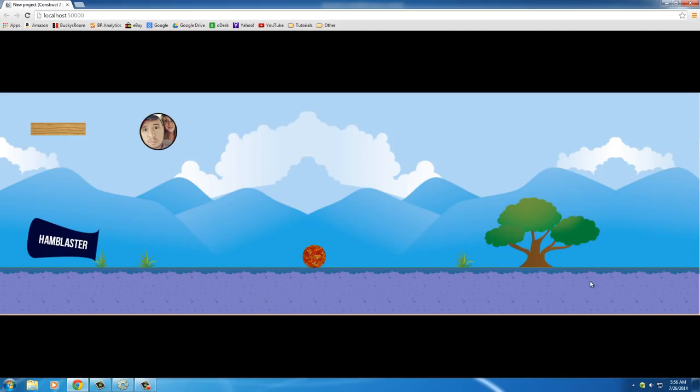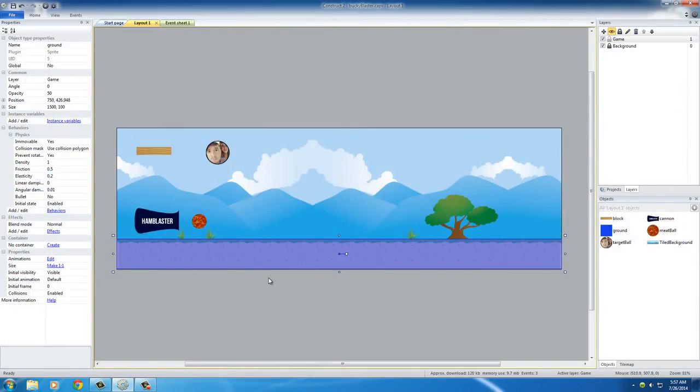One of the reasons I love working with these game making softwares and engines rather than coding everything from scratch is that coding all the laws of physics from scratch, and gravity and how things react, takes a ton of time. So anyways, we got our ground working, we got our meatballs behaving, sweet.